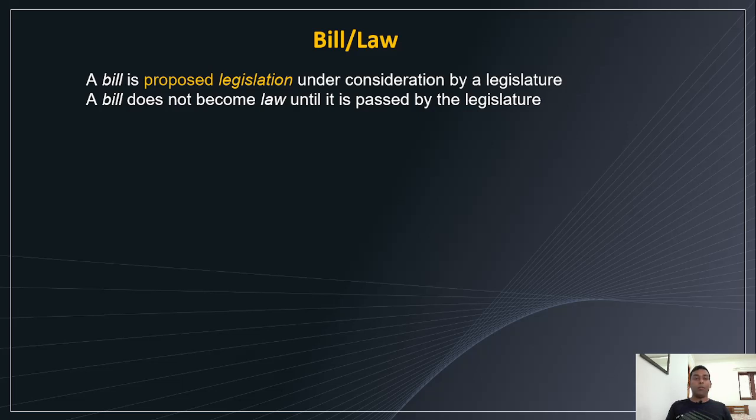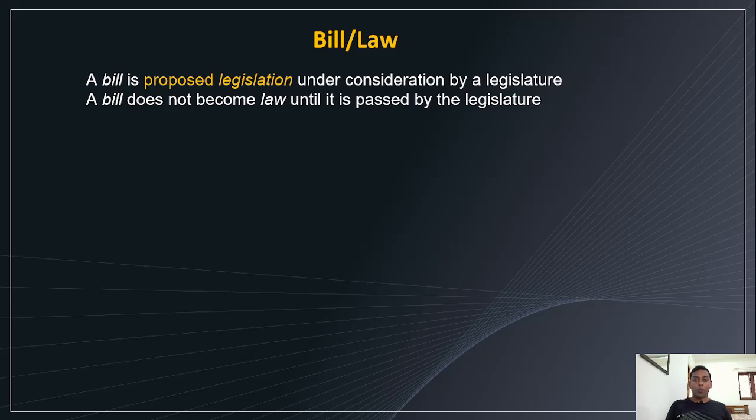Then bill and law. What is a bill? Bill is a proposed legislation under consideration by a legislator, and bill does not become law until it's passed by the legislature. So bill is a pre-state or previous state of law, right? It's a proposed legislation, and after the government or the legislator passes it, it becomes law. Hope you get it, right?